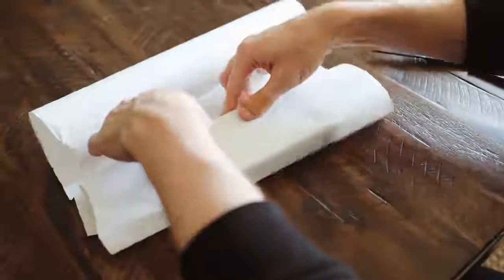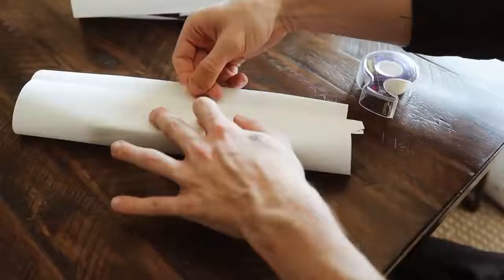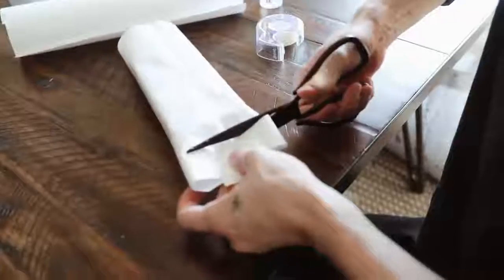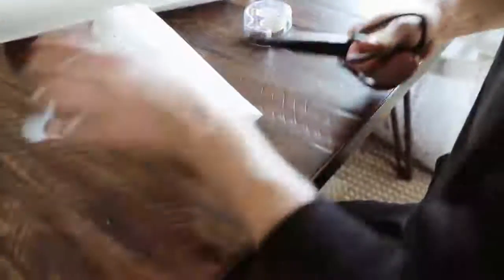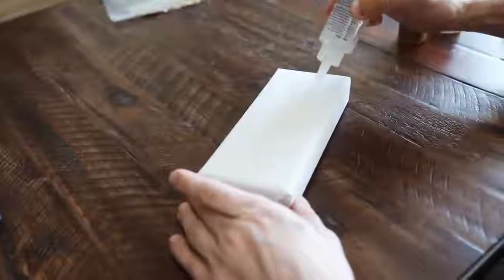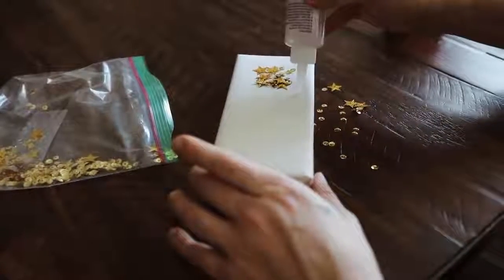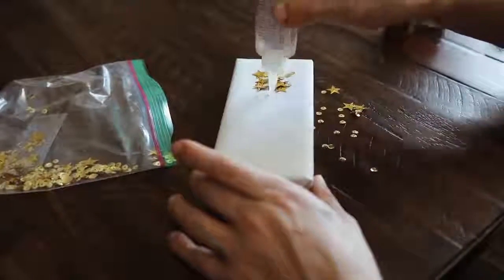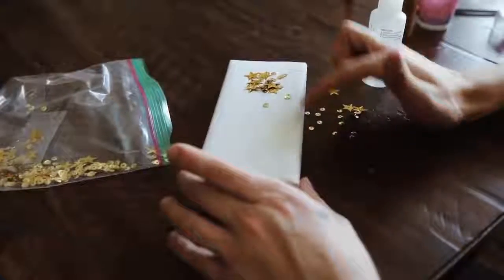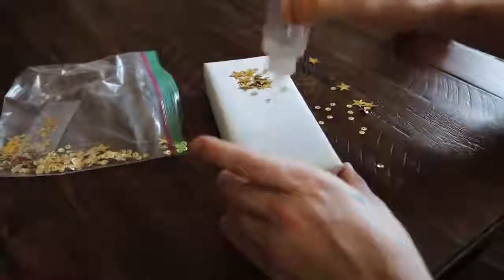This next wrapping idea is super quirky and fun — great for a kid but also for anyone who loves a little sparkle. I started with white wrapping paper, wrapped the gift as usual — cutting off the ends, folding them down, making it nice and clean, and taping the end. Then I used liquid glue and created a cluster on the right-hand side, pouring on gold sequins — both circle-shaped and star-shaped. I placed these on the right side of the gift and cascaded some out, creating a cascading effect from right to left.